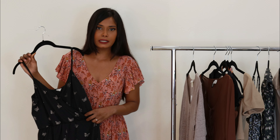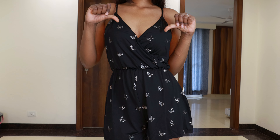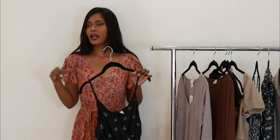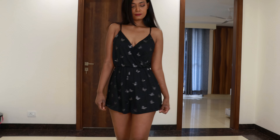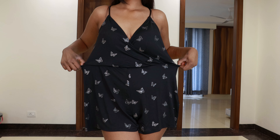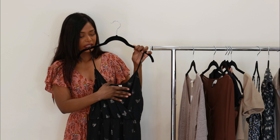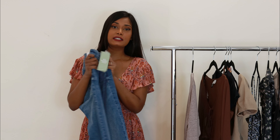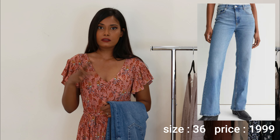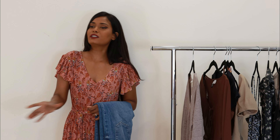The next item is a playsuit or jumpsuit, and I'm going to return it. I ordered this in size small — it is around 700-800 rupees. I thought this jumpsuit would be perfect for some days, but after wearing it there are two problematic things. First, the neckline is way too deep for me. Second, there are two things I need to manage and that is a lot. After trying it on I decided to return it — there is no point keeping it. The fabric and quality are good though; there is an elastic waistline and it is light and breezy — perfect for summer days. I really wish the length was a little longer and the neckline a bit higher, because if those two things were fixed I would not be returning it.